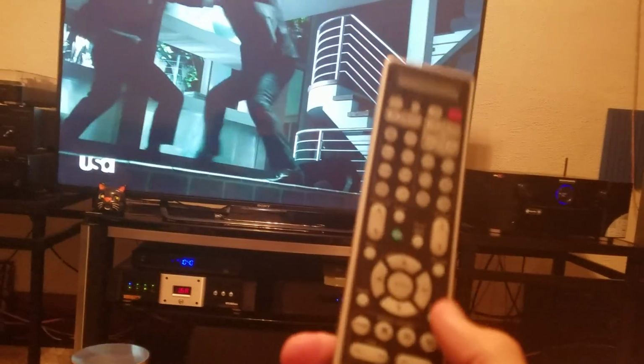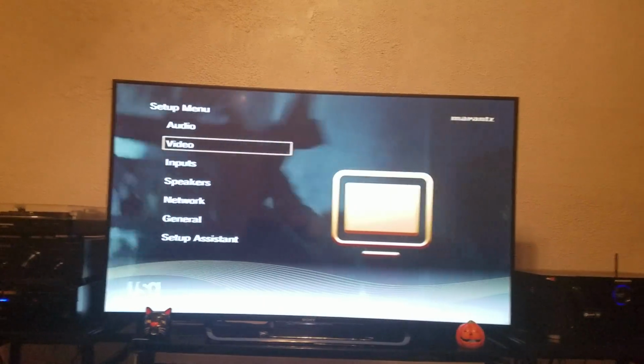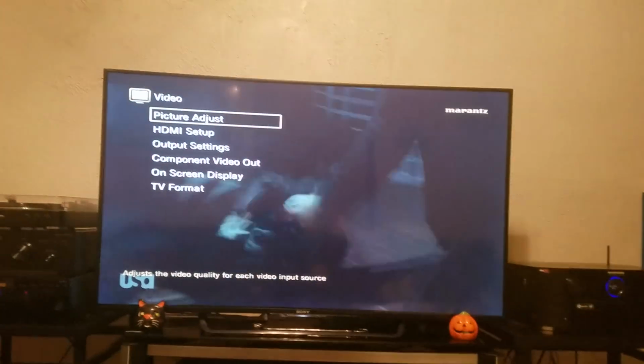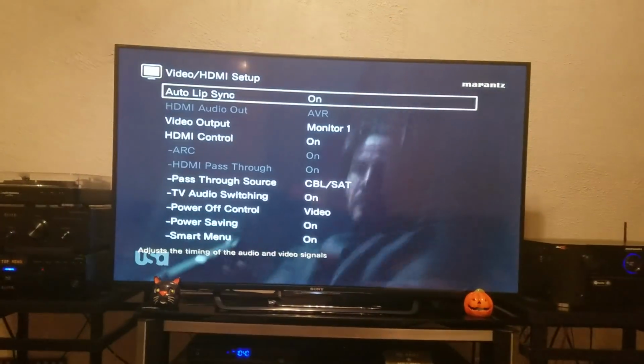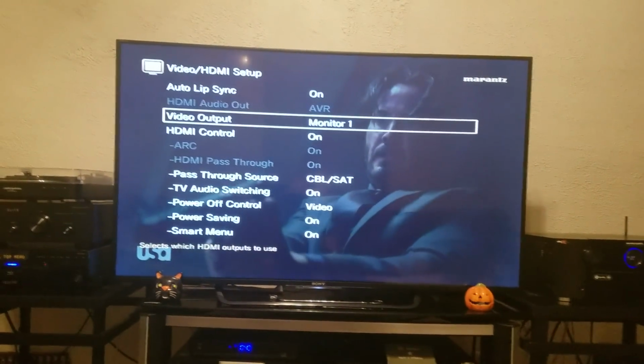Now, before I turn the receiver off, I'm just going to do this. I'm going to go into setup really quickly. And this is the way you're going to do this. You're going to go into the video settings of your receiver. We're not going to go to picture adjust. We'll start at HDMI setup real quick, and we'll go all the way down to here.